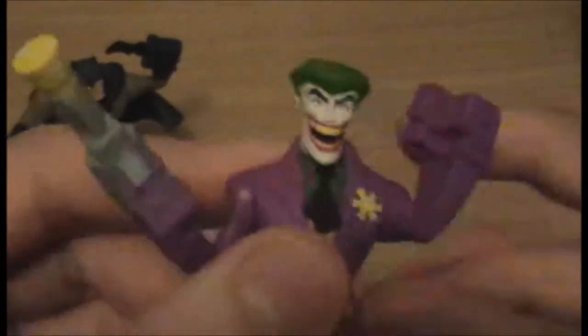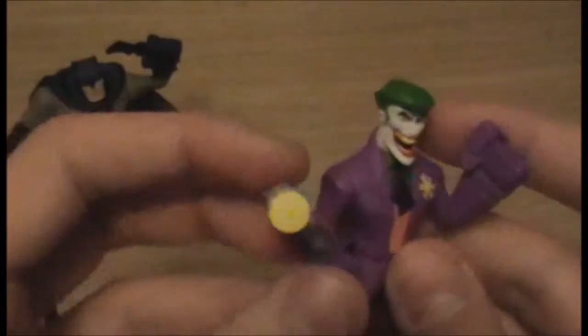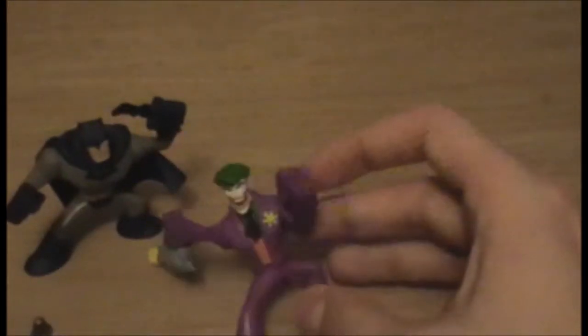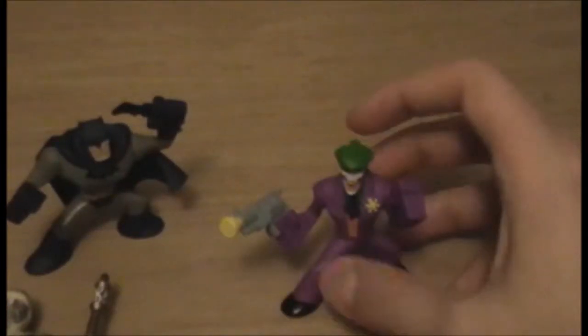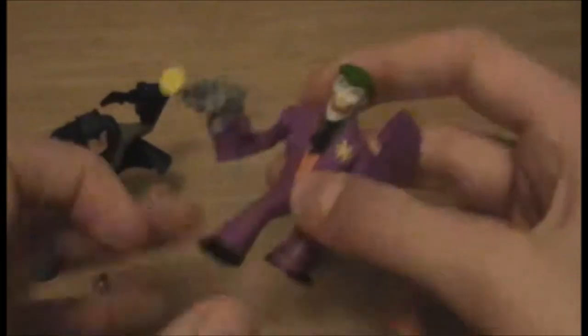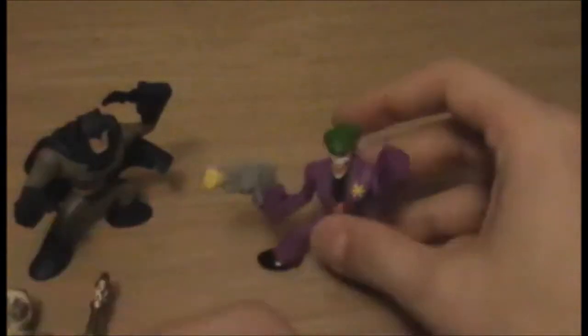Articulation is pretty good. His arm obviously goes all the way around, and so does his gun. Although only a few poses actually make sense. You could sort of have him pose towards Batman like that, maybe. Another problem is, depending on the pose you put him in, he can't stand very well. When I swivelled him over and put his face like that, he falls over. So whilst there are poseability options, I would highly suggest just having a fairly neutral stance.